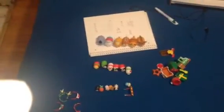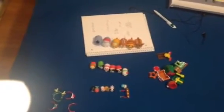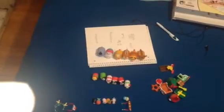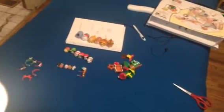Well, other than that, these are all the stuff I got in the advent calendar. I only paid $5 for this. People said these were $40 at a lot of places last year, like Toys R Us. But luckily, Walmart had these on Black Friday for $25 or $20. I can't remember which one. But I remember these being on clearance after that. They've been on clearance for a long time until they hit the $5 market. Some people can't even find these in their area. But my local Walmart may still have a bunch of these left.